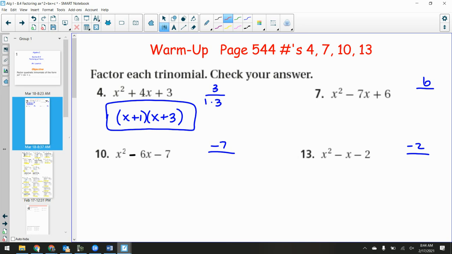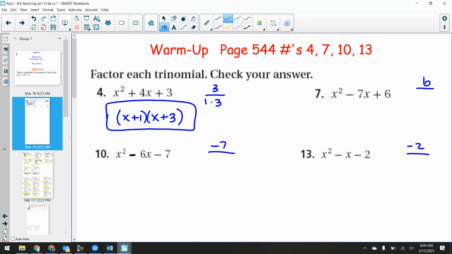So we learned on Friday that to factor a trinomial, three terms, you've got to find the factors of the last number that add to get to the middle number, right? Factors of your last number that add to get to the middle number. So, for example, in that first one there, we had 3. Well, since 3 is prime, the only factors of 3 are 1 and 3. So x plus 1, x plus 3, because that equals 4.